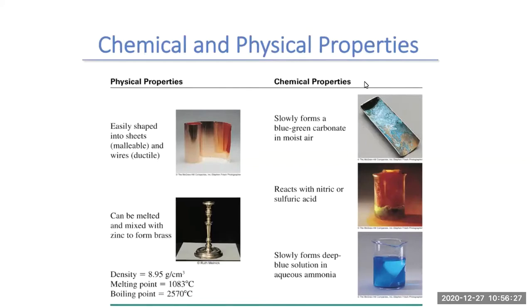But now if we look at the chemical properties of copper, the fact that it starts to form a blue-green carbonate when it's exposed to air, it goes from being our shiny metal to kind of a bluish green color. That's a chemical property. When I add it to nitric acid and it reacts with it, that would be a chemical property. That's its reactivity to acid. Or when you take a piece of copper and you mix it in ammonia, it's going to form a really dark blue solution because we have to take the copper and react it with the ammonia before we can get that dark blue solution. So that's a chemical property.